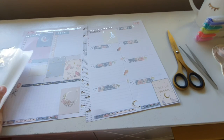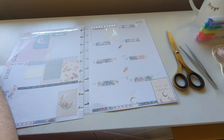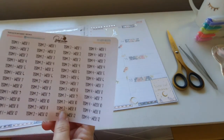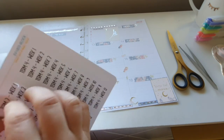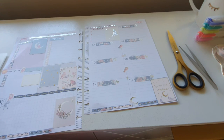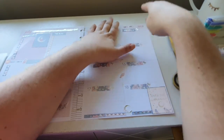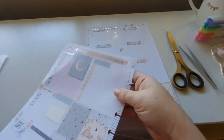And then I think we just need our term sticker. So we're in term 3, it'll be week 1. These are from Behaving Designs. And we will put that up here, I think. Like that. And that's pretty much the spread, guys. So I will just show you, and then that is it.